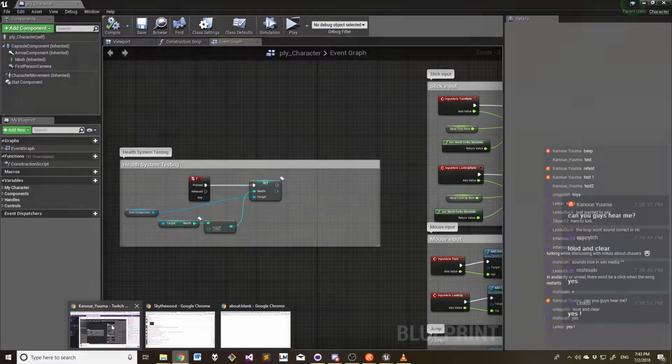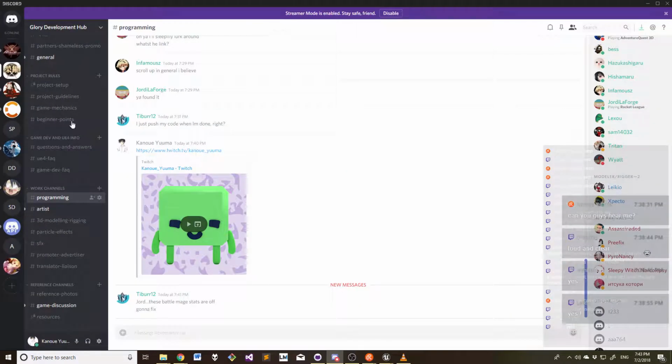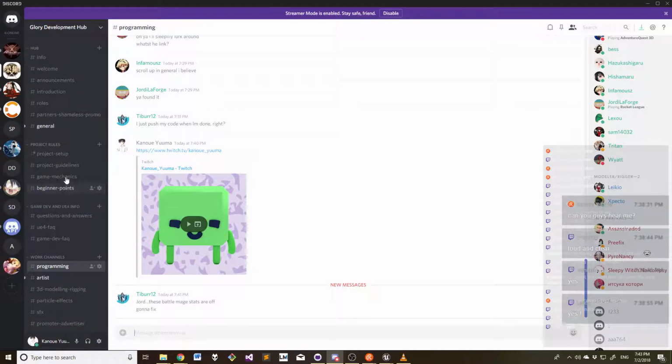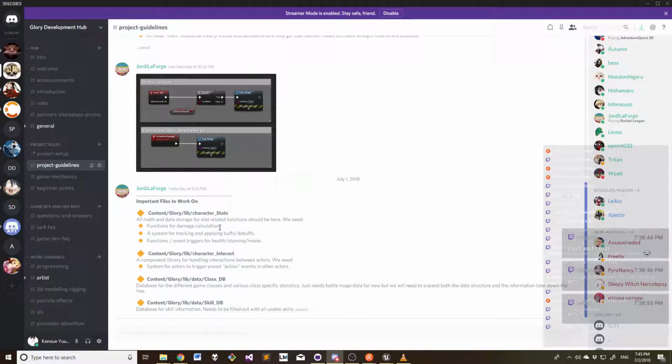Now let's pop back over for a moment to see what we need to do. Guidelines. We need functions for damage calculation. We kind of have that already, but we don't have a specific damage formula yet. We want to track buffs and debuffs, and we want functions and event triggers for health, stamina, and mana.